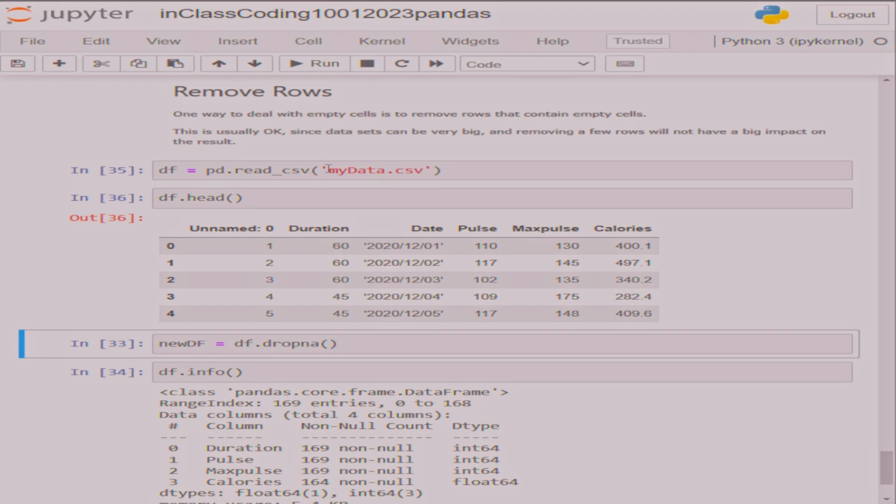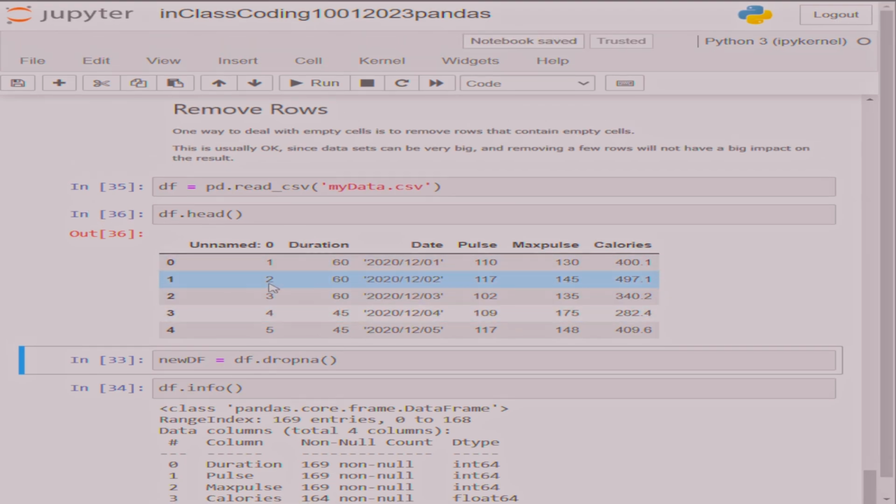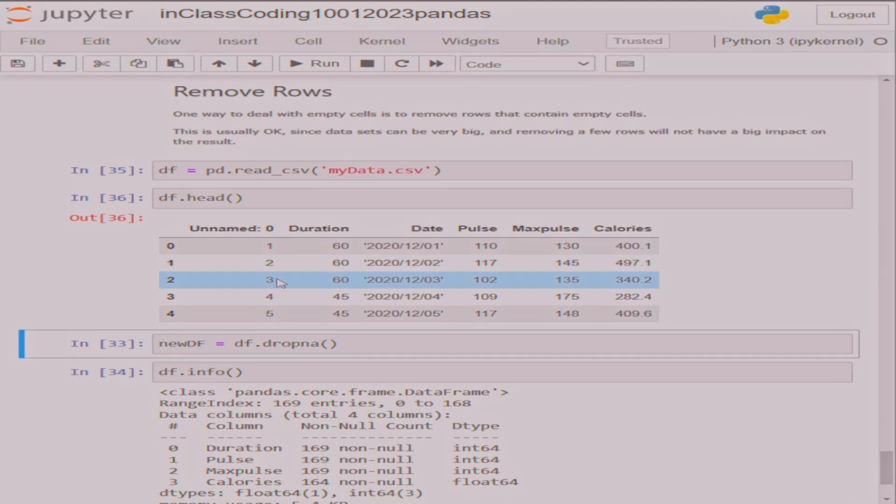Yeah, now we can see that we have so many columns with us. So there is an unnamed column. I think I can, oh, I can remove that. I can actually delete that.